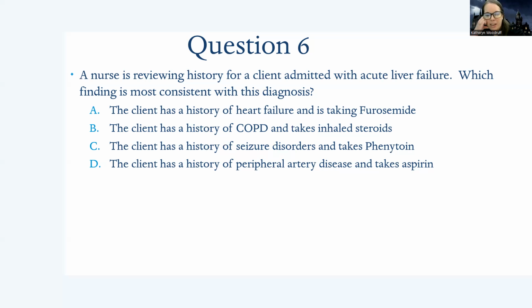But when I really think about which of these is most directly related to acute liver failure, the top answer, the one that we usually go for here, is going to be stuff like acetaminophen. It's going to be anti-seizure drugs. Also think of those tuberculosis drugs like isoniazid. So a lot of the TB drugs, seizure drugs, Tylenol is going to be top up there.